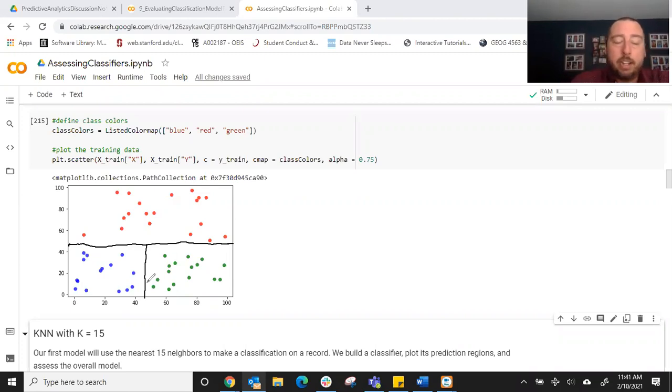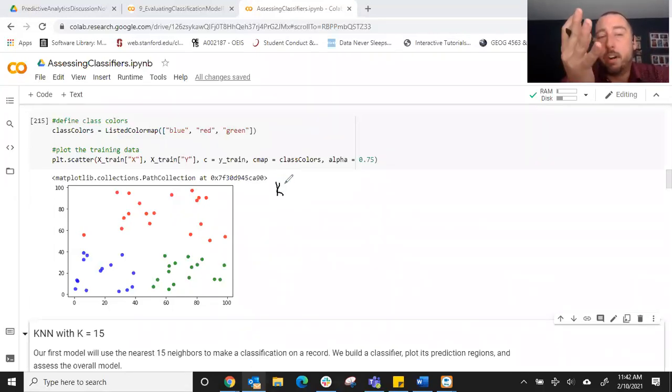So one way is the way that we've just looked at. These decision boundaries could be created by building what's called a classification tree. And we'll look at classification trees later in our course. But throughout the second and third videos here, we're going to use a different type of classification algorithm called k-nearest neighbors. And I want to take a minute here just to introduce k-nearest neighbors to you. So the way k-nearest neighbors will work is we have to define what k is.